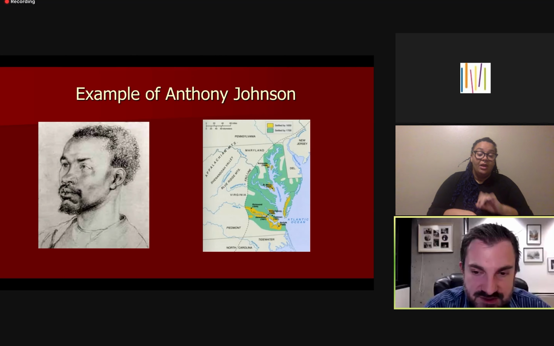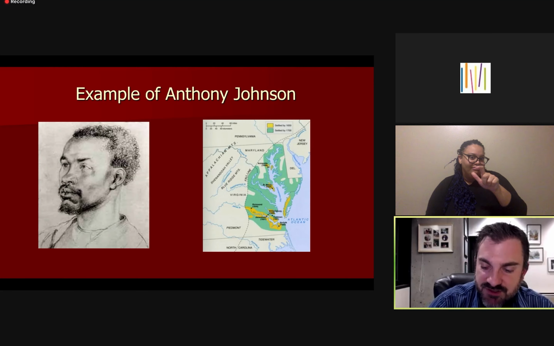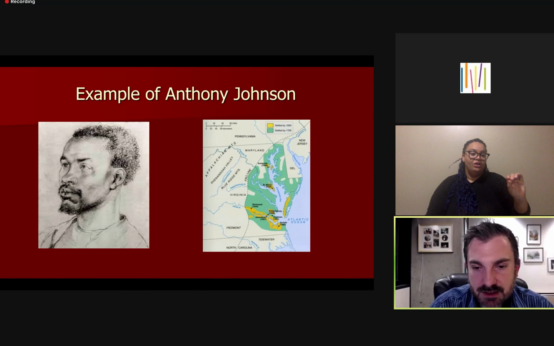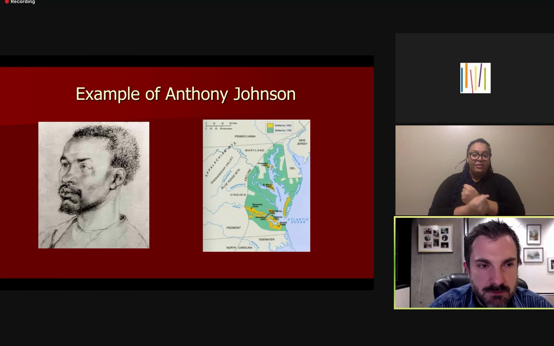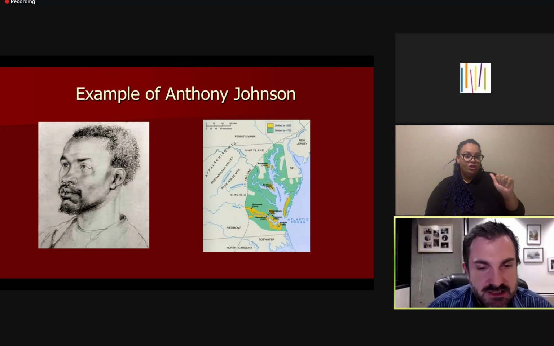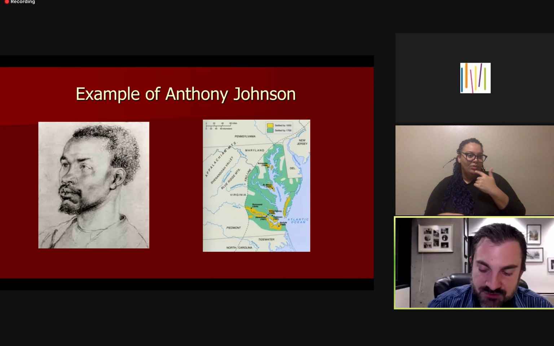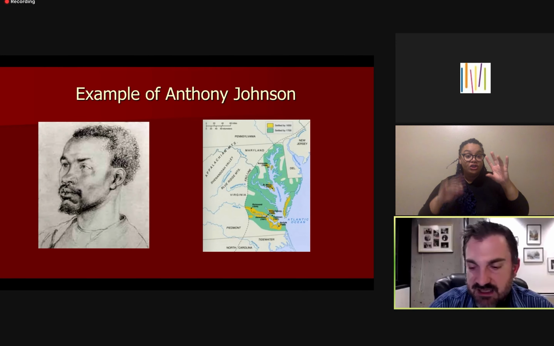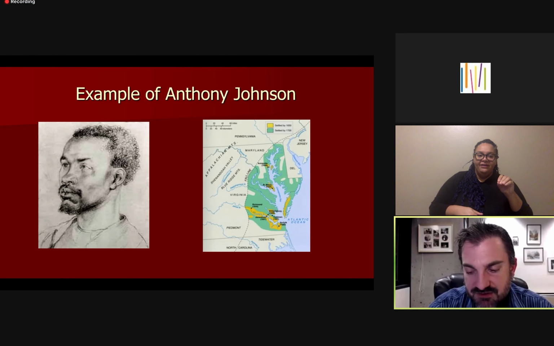And a slave code really didn't exist because it didn't need to. So as an example, one of the earlier pioneers of Virginia was a black man named Anthony Johnson. He came within the first 15 years, bought from a slave trading ship. But again, when he landed in Virginia, there was no legal way to classify what he was. And so he was legally classified as a servant. He served out his 7 years and survived and got his 50 acres as part of his freedom dues.